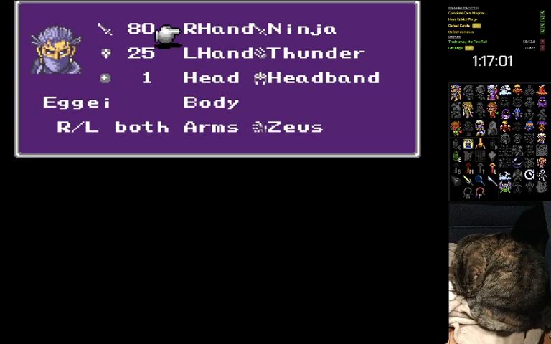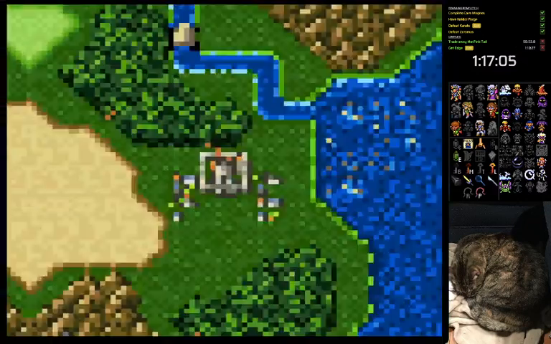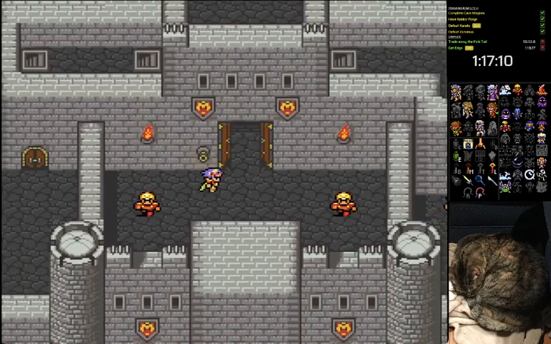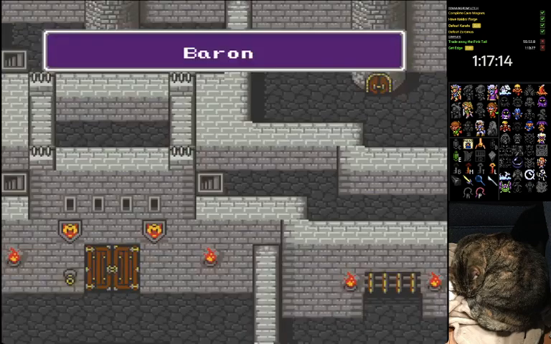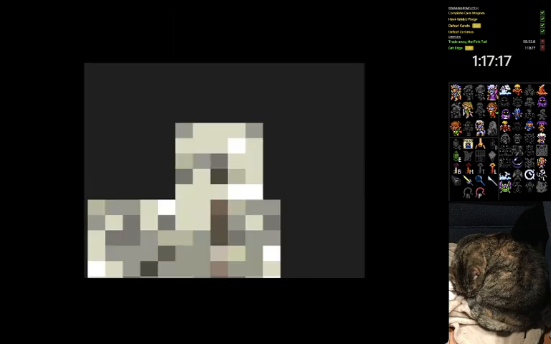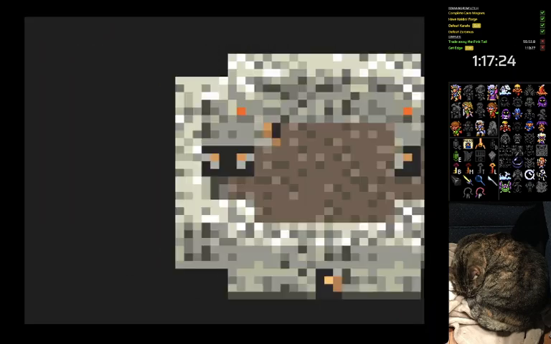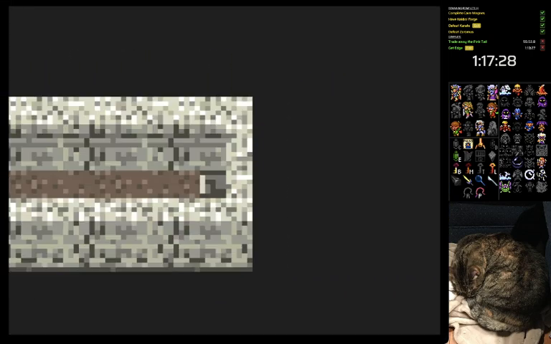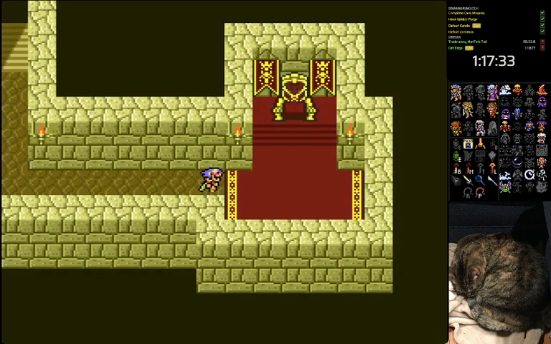With you not having the Thunderclaw equipped. That would help. Not having the Thunderclaw might help a little bit. I just realized I never marked my Baron key. There we go. Baron Basement, what you got? May as well just clear this now while we're here. Because I still need multiple key items.